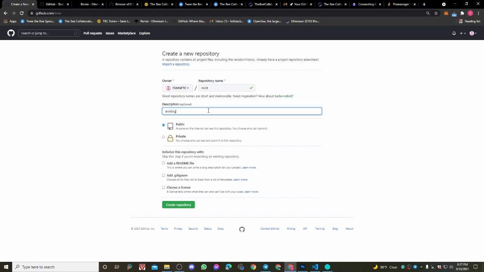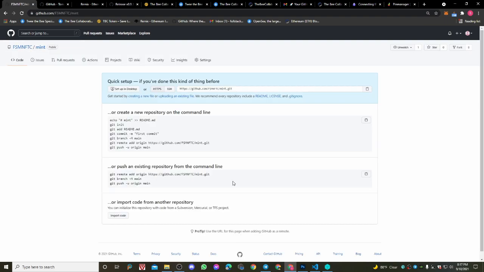Minting station DApp. Keep it public. Don't do any of this. Keep it public. Add readmes, none of this stuff. Just keep it empty. Excuse me. All right, now we're good on that.